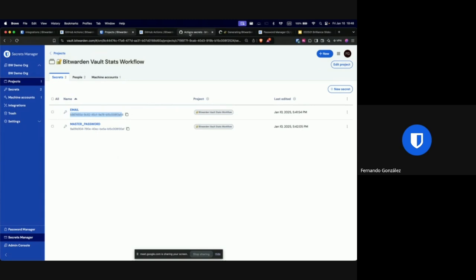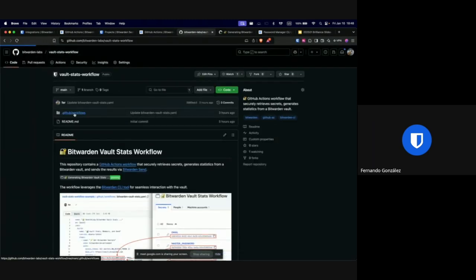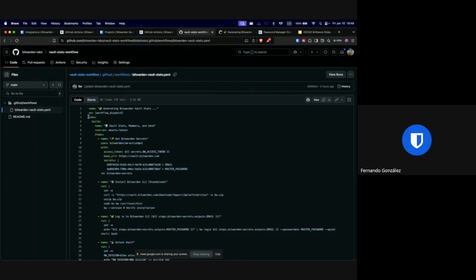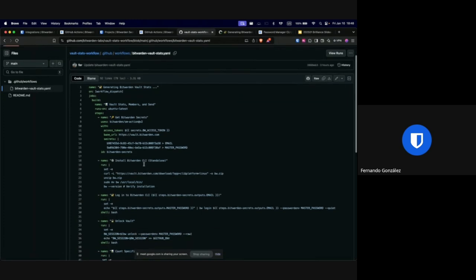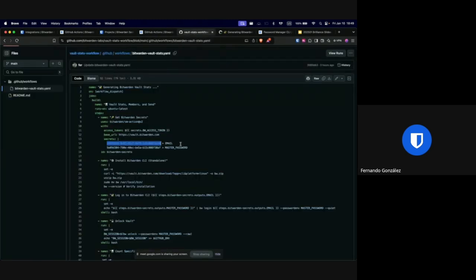In the repo itself, if we open the code, which is just one single file, you will see these IDs, and these IDs are exactly those same IDs that you're seeing here. One for the email, and another one for the master password. This is the step in the workflow where we retrieve those secrets securely.